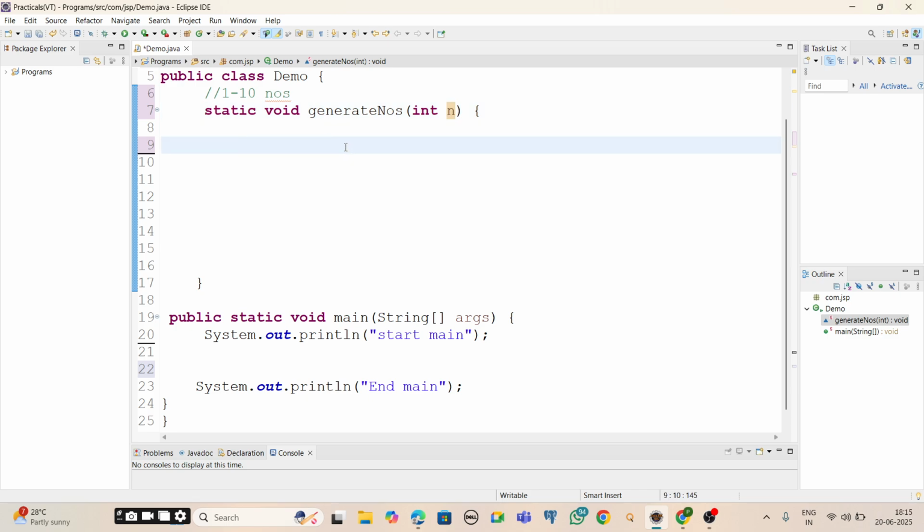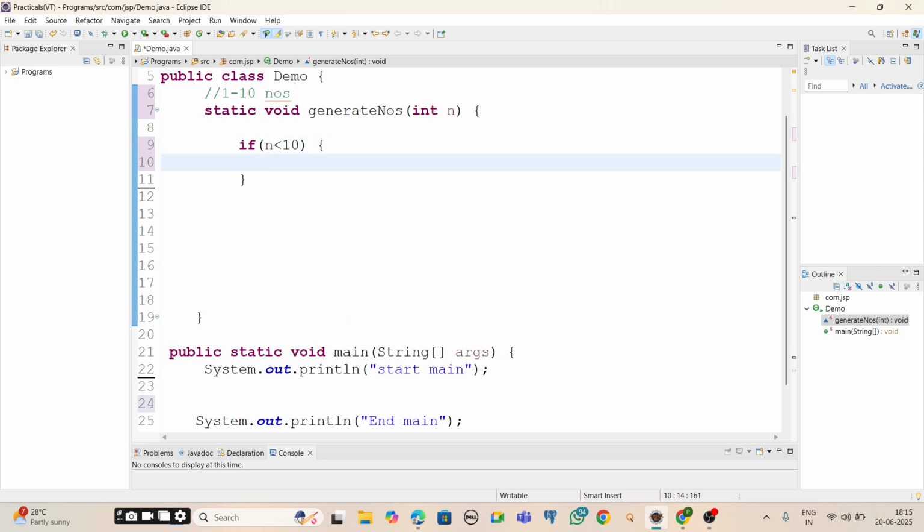Inside the method, I will write the logic to print 1 to 10 numbers recursively. So what is that logic? If my n, which is the range I am giving, is less than 10, then what I should do is call the same function recursively.